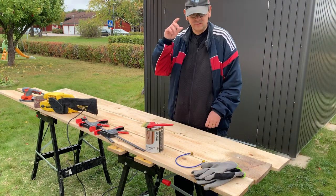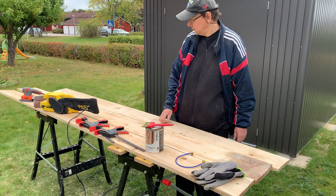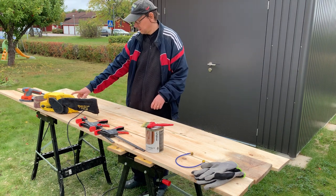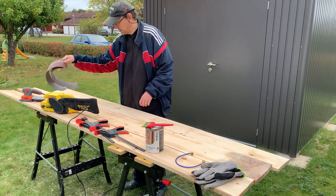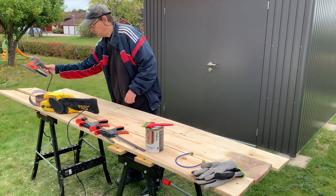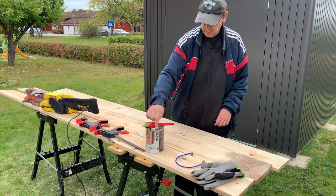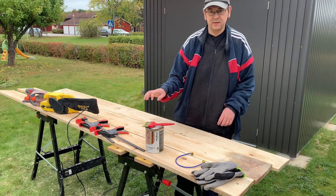I don't know if you can hear me, so much traffic and stuff. Anyway, now the boards are done. I actually have the tools in the wrong order, but I started with the belt sander. Burned two belts. And then I followed up with the smaller sander, and a couple of clamps to help me. And then I put some undercoat oil on them to give them basic protection. So that will just soak in.